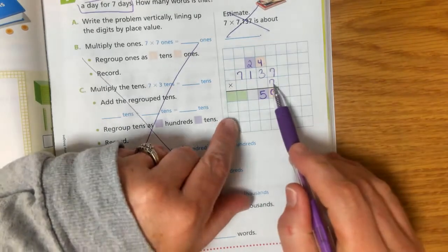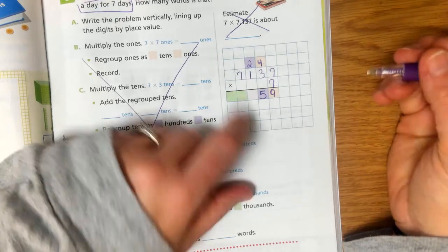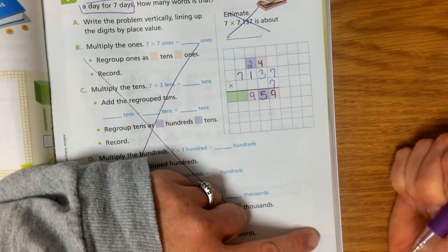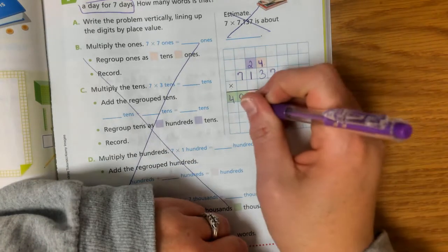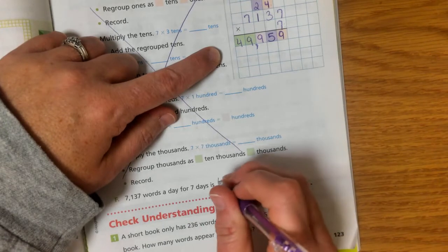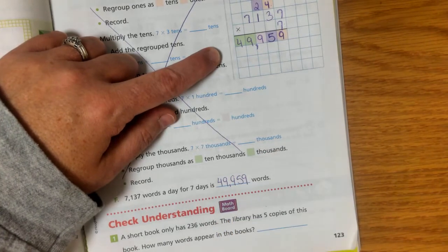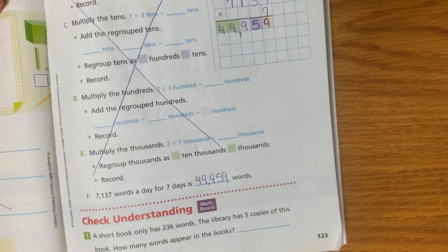1 times 7 is 7. 7 plus 2 is 9. And then 7 times 7 is 49. Wow, that's a lot of words. So 7,137 words a day for 7 days is 49,959 words. Wow, that's a lot of words to read in 7 days.